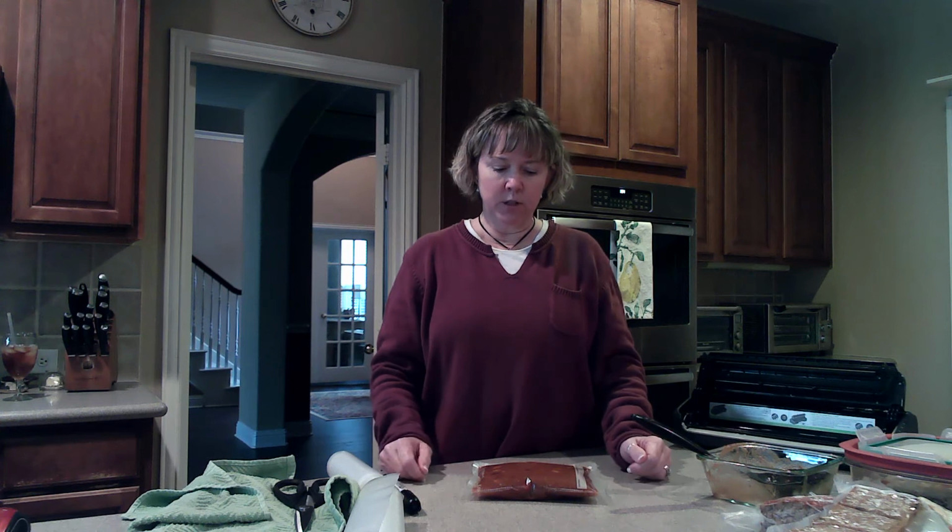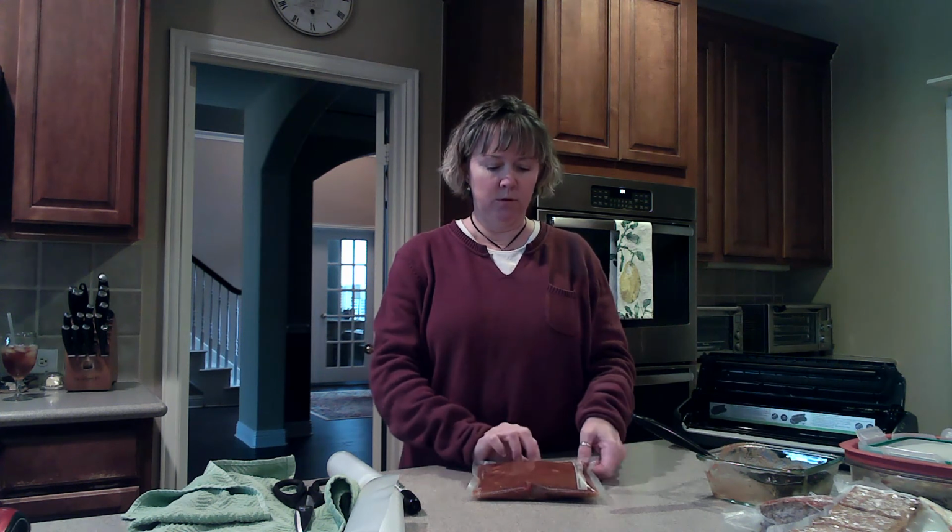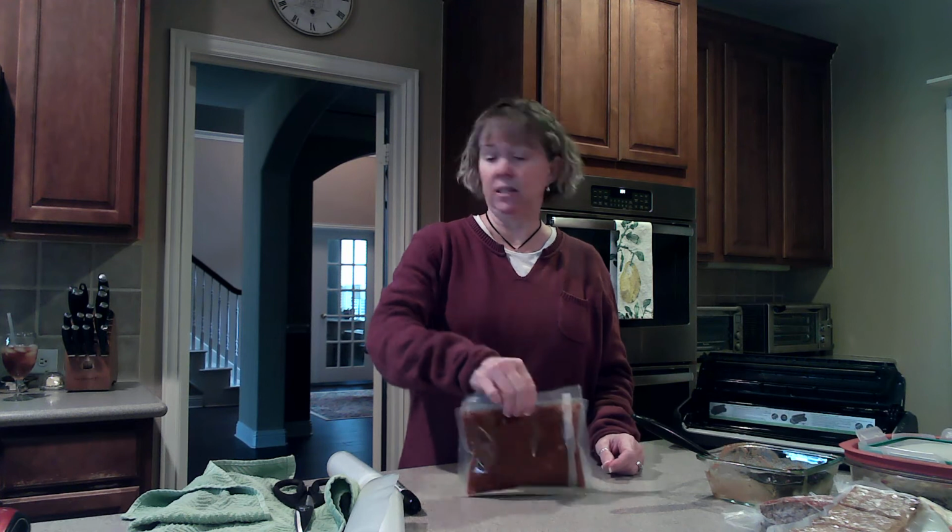But anyway, and then just put it in the freezer. And then when it's frozen, you come back to the FoodSaver and just FoodSaver it. And then you have chili for those nasty days like today.